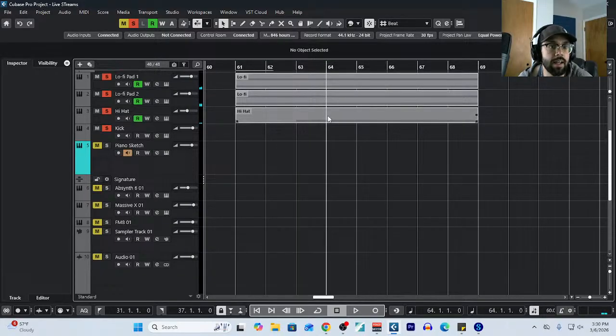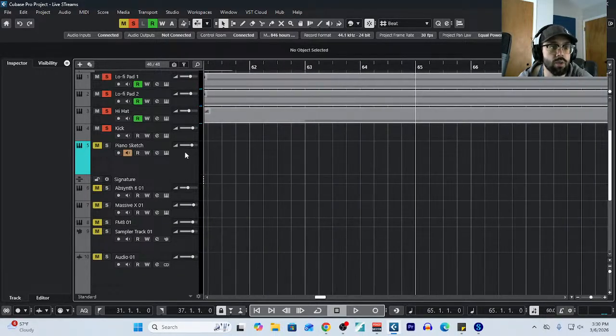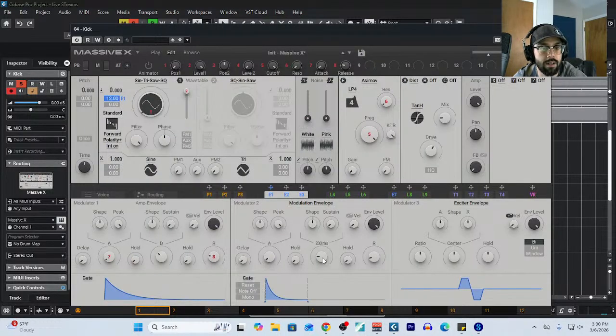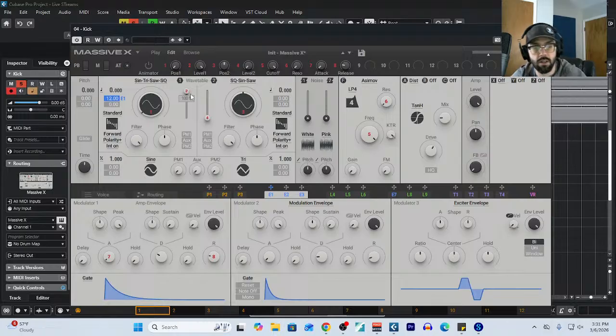Let's find a beat that works well for this, like a nice groove. We got our kick. Let's fix that a little bit. I don't like how blatantly obvious that pitch is.